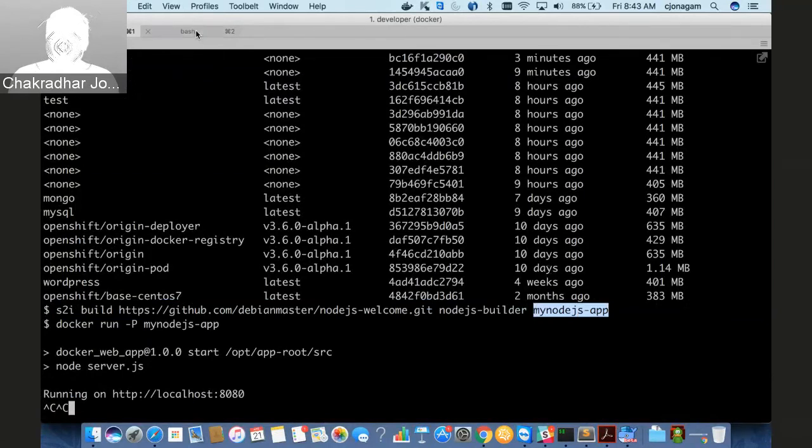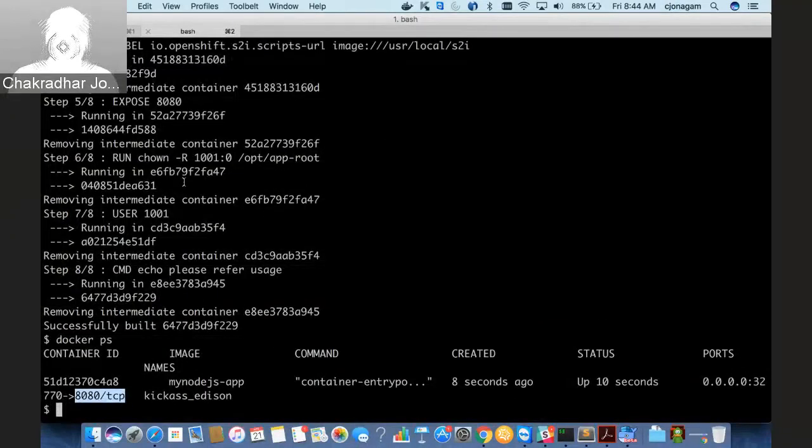And I got a pure Docker image, no impurities added. You can run it anywhere. Even if you don't want to use OpenShift, if you want to use it inside a Swarm orchestration tool, you can do it. If you want to use it on some other orchestration tool, you can do it. So it's basically a pure Docker image.